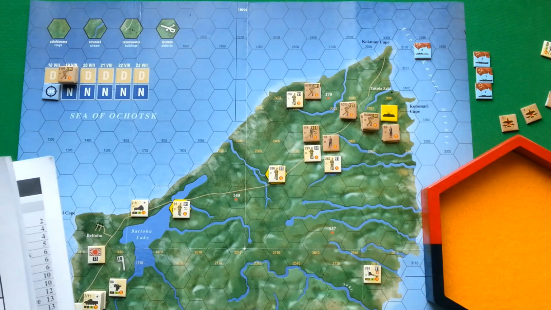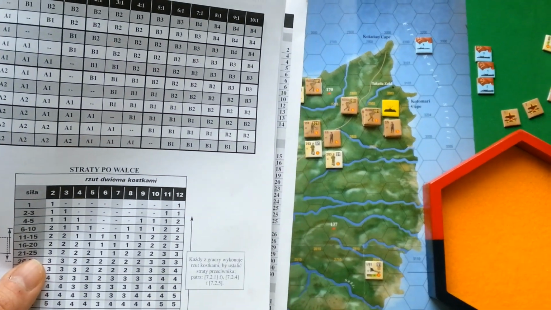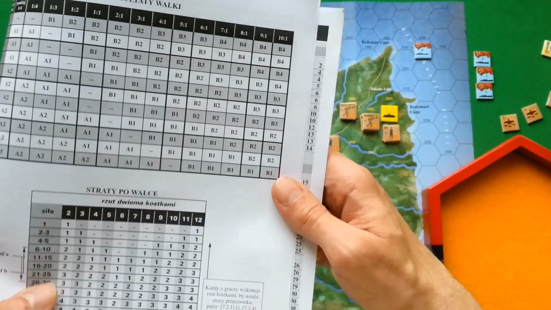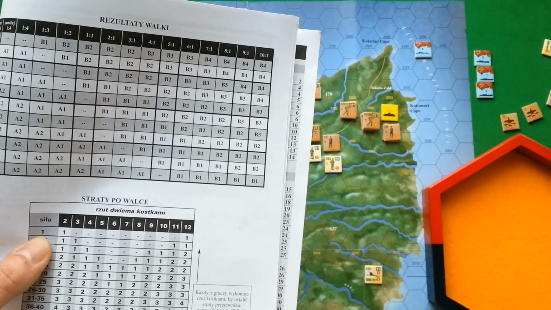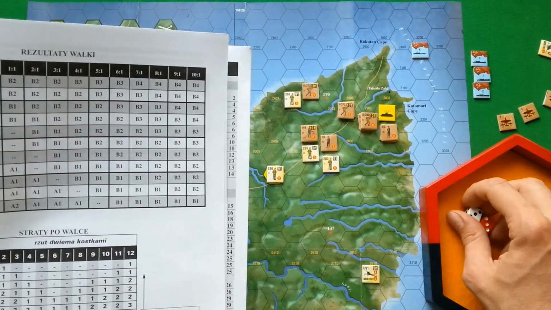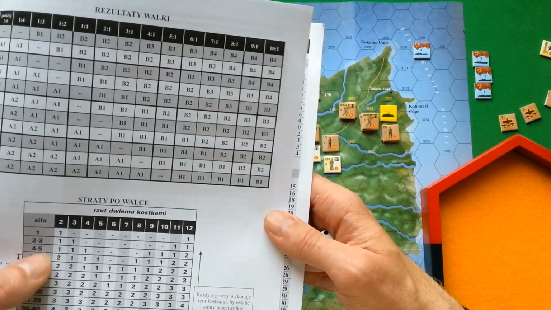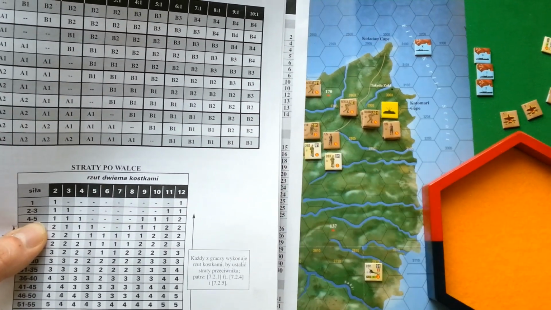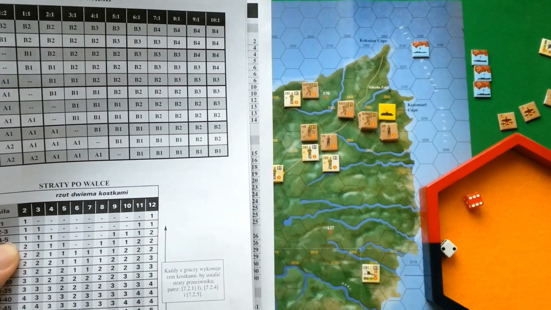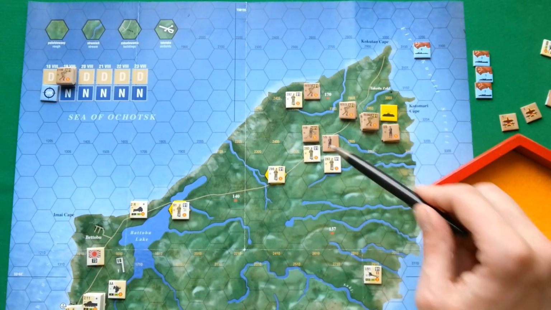And now let's check for losses. They had 2. Minus 1 because of the terrain. So they are attacking, the Japanese losses will be found in the row of 1, no losses. And now Japanese unit had 3, plus 1 because of the terrain, and so it's 4, 5, 8, no losses for Soviets. And now another counterattack goes here.